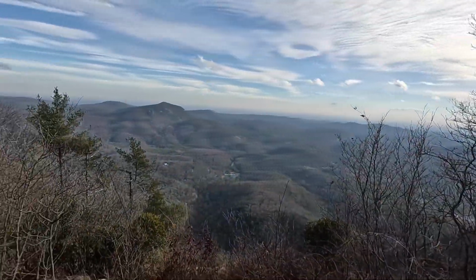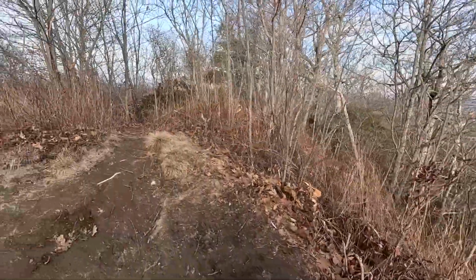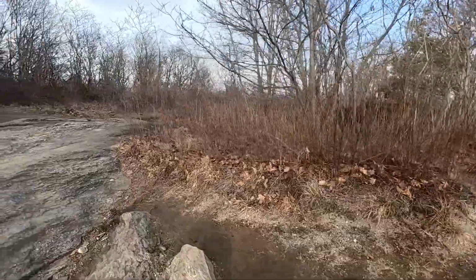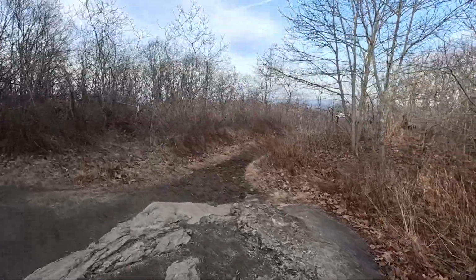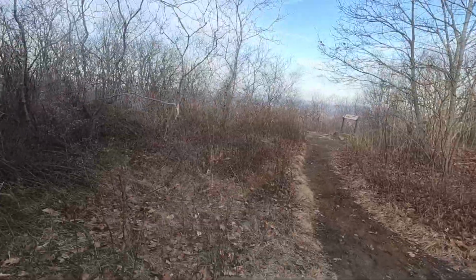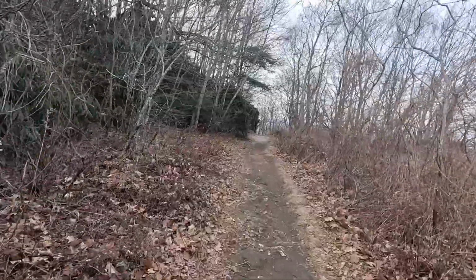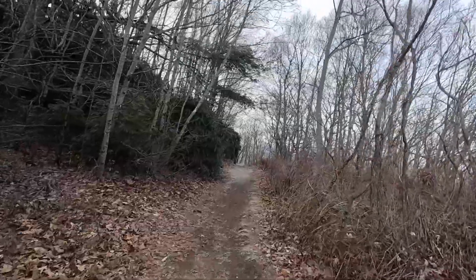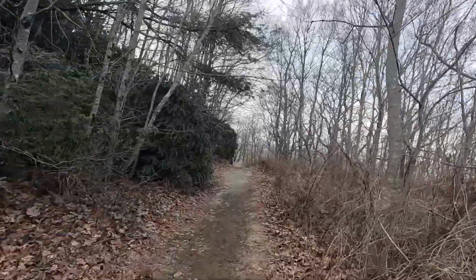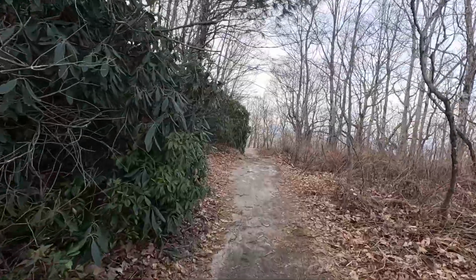All right. I think this might be one of our last perches. Looks like there's another one out there. Looking the other way. Yeah, so there's no perch over there. Make our way down. I do know that on the back side of this is a cliff that's just covered with ice. Saw that coming in.